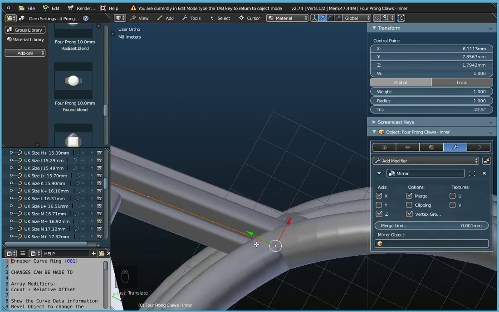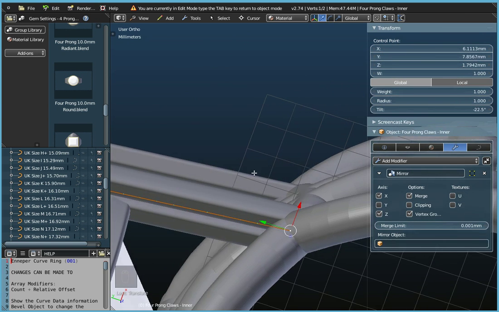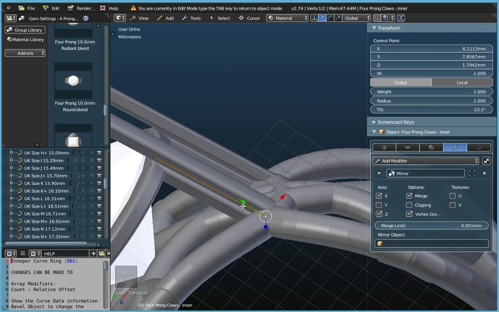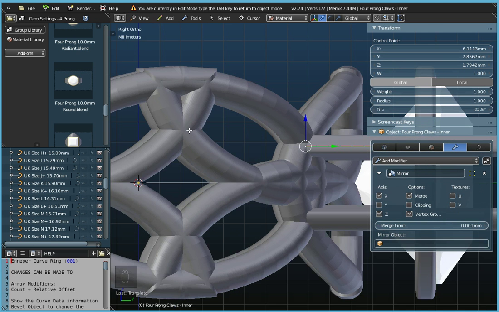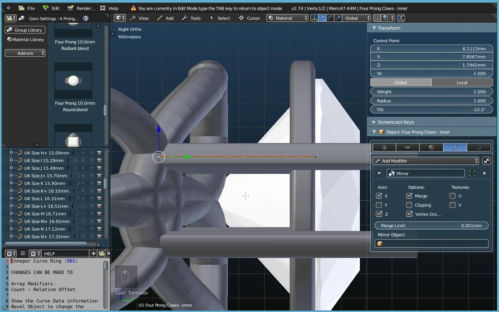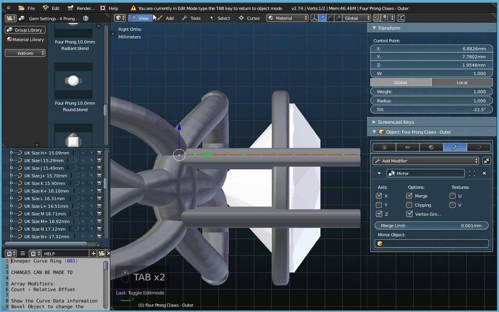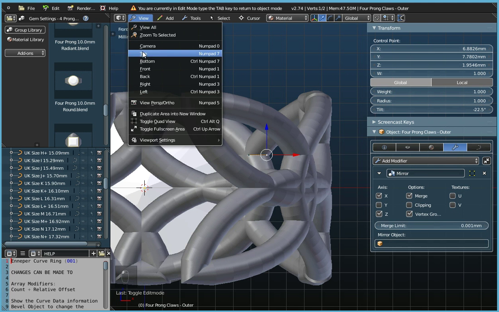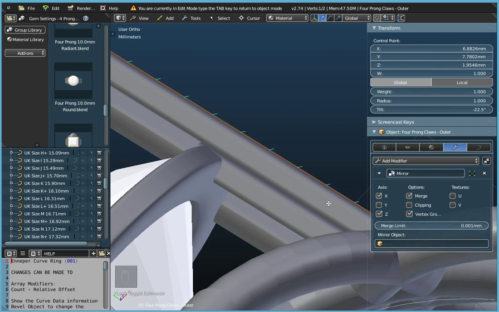And now all I need to do is to try and line those up neatly. So let me see, where are we? Let's view it from the right. See how it looks. Yeah, that doesn't look too bad. They both look straight with each other. So that's viewing it from the right. If I view it from the front again, view it from the top again, and yeah, that's looking pretty good, I think.